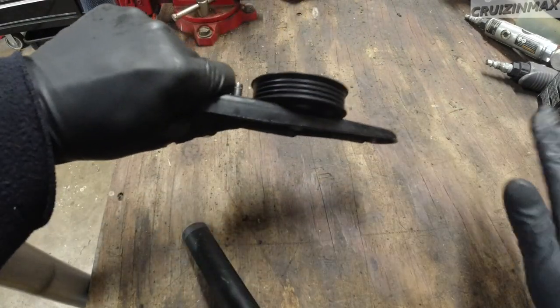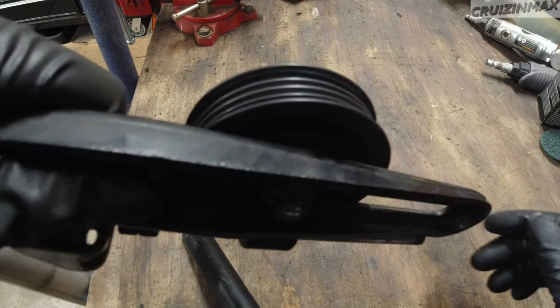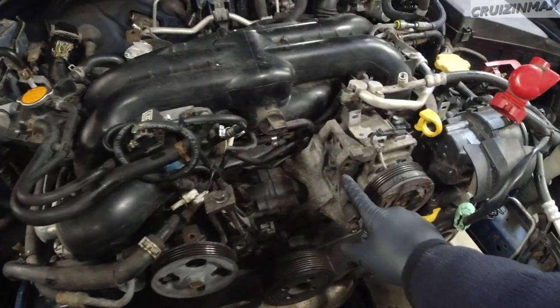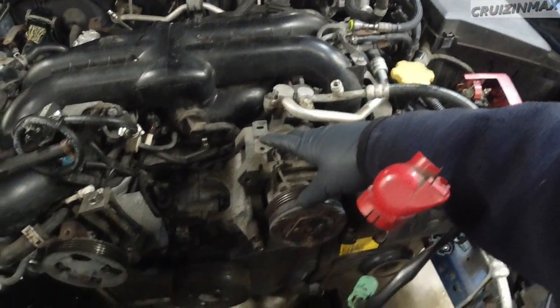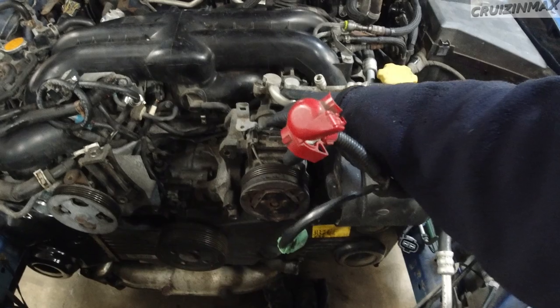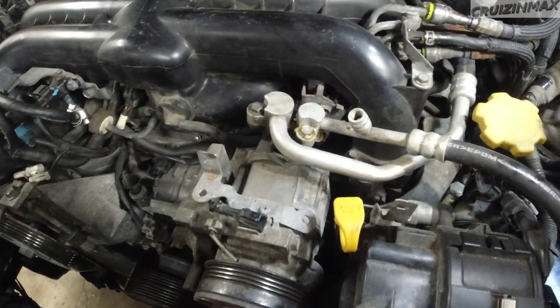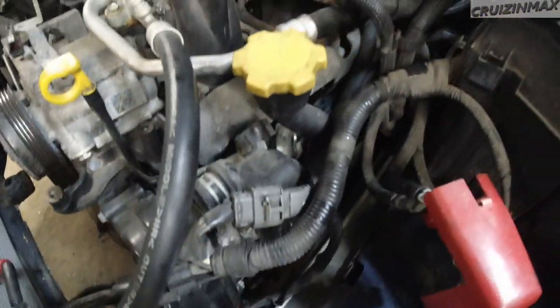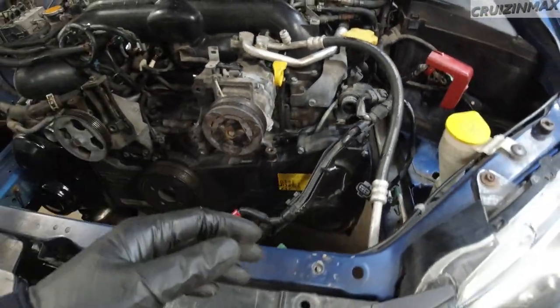The AC tensioner is not good — it needs to be replaced. I also need to loosen another bolt so the alternator comes down. The harness is kind of waiting on the compressor to be out. With the AC compressor, I can leave the bracket in place because there's one nasty bolt way up there that's hard to reach. Good news on the air pump: two bolts — one here, one on the left side — plus one clamp and one plug, and it came out.